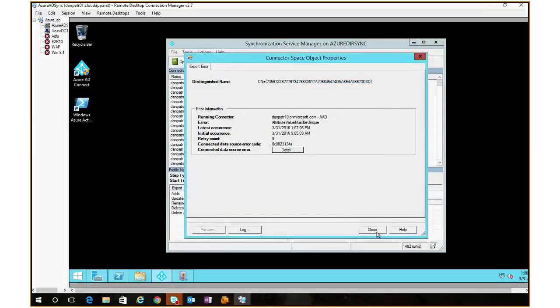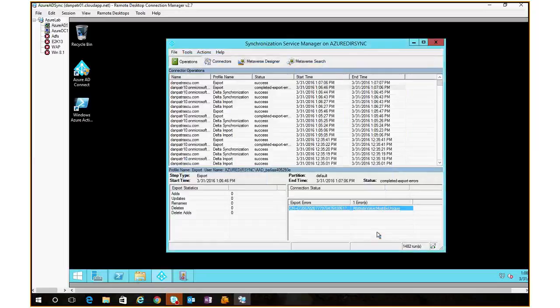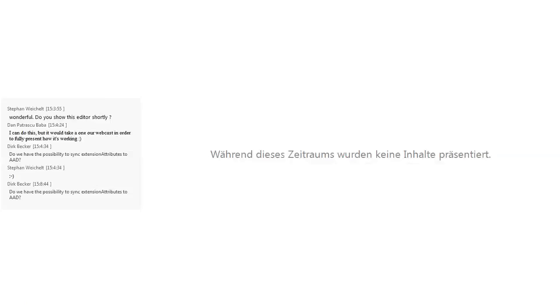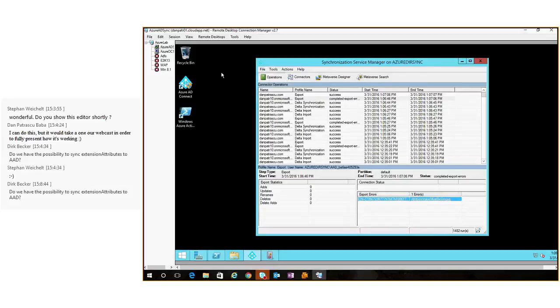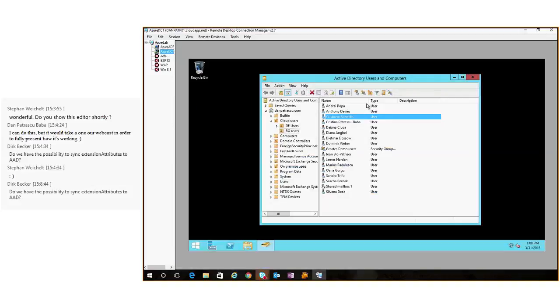First of all, what we need to determine is which users are having these duplicate attribute values. So I will perform an LDAP query in the local Active Directory.